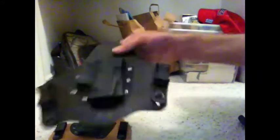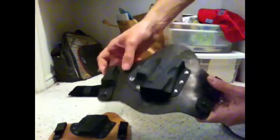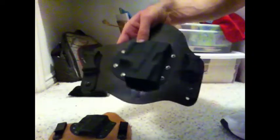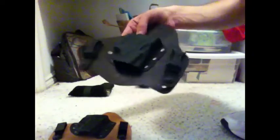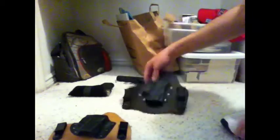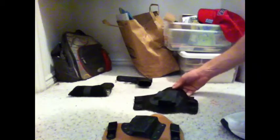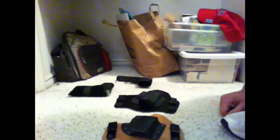I had previously purchased the Crossbreed Supertuck, and one of the things I did not like about it was the crosses on the clips. Frankly, I didn't care for that. Other than that, it was a good holster. I just didn't like that about it. And then I saw this holster from Tommy Theis, a little bit different here, sort of different shape to it, but similar, Kydex with leather.